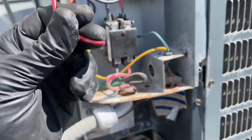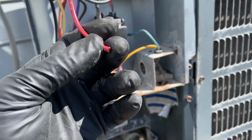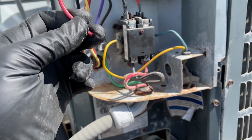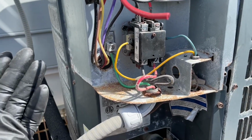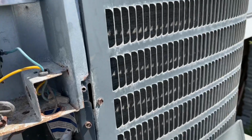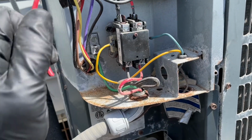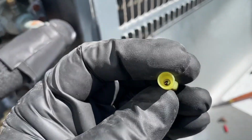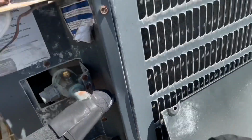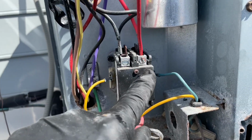But when we have a condition like this, we now need to figure out, is there an overload of power and current going through here, or is it just normal wear and tear? Factor in proximity to the ocean, overall condition of the condenser, the condensing coil, the other components. It may just be normal wear and tear, but we're going to put a new spade connector on here and then test amperage. I was going to use a spade connector, but I don't think the spade connector is rated enough for the gauge of wire. So I used the lug there.